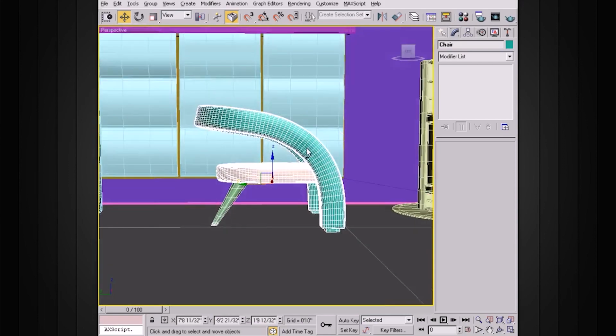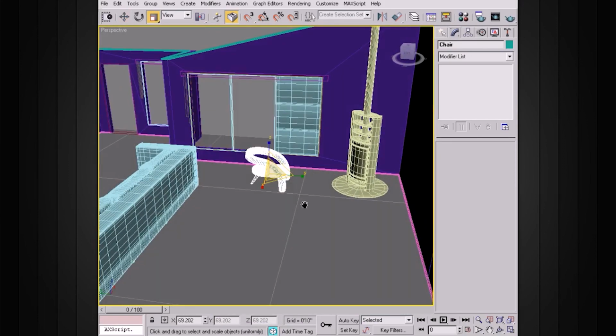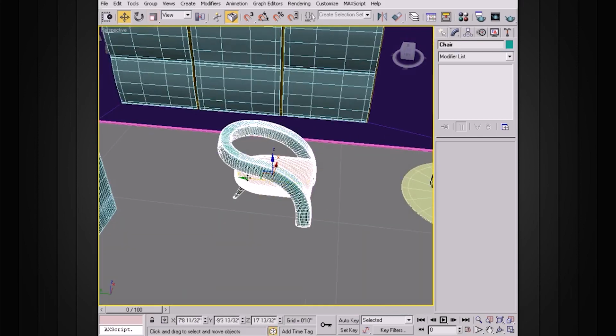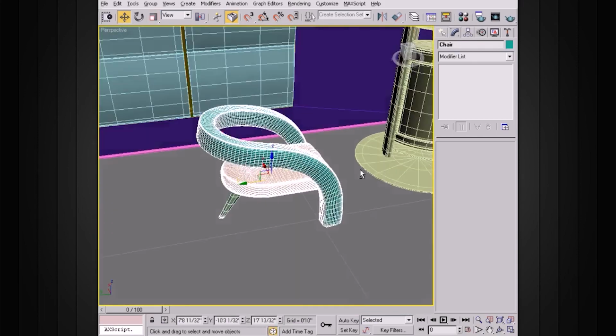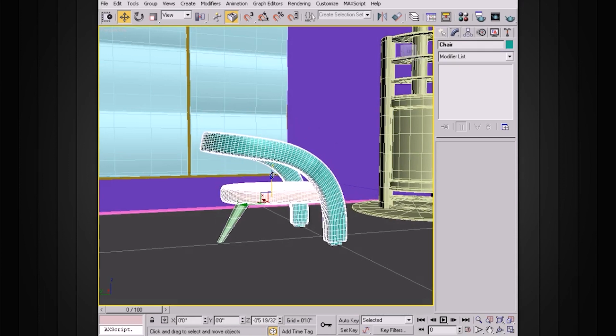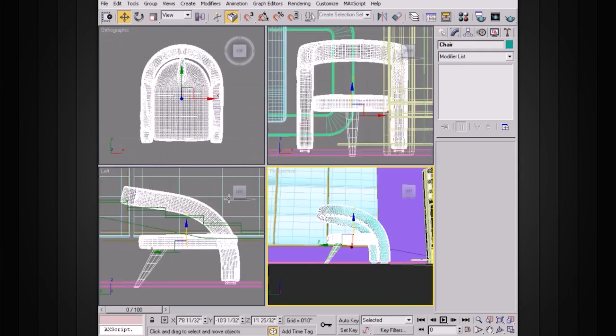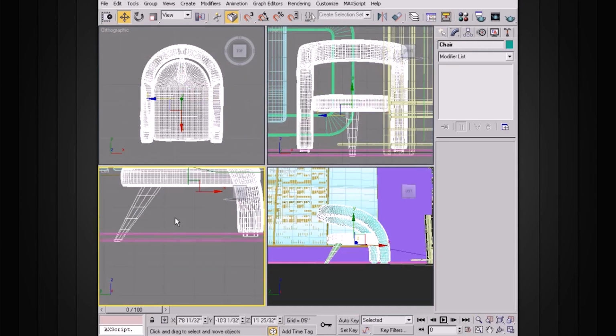Now let's move this into position here. And we can scale it appropriately, so it's a little bit large right now. So we'll scale this down a bit. And then we can place this near our fireplace. So drop it down to the floor. Okay, our leg's a little bit too long here, as we can see. All right, so it doesn't quite match up.